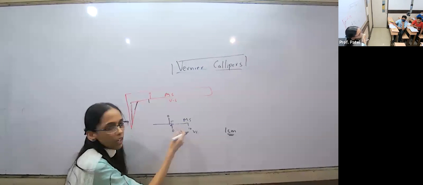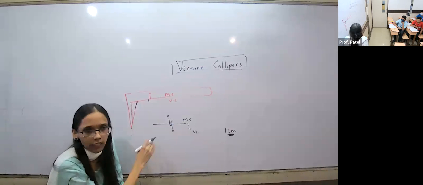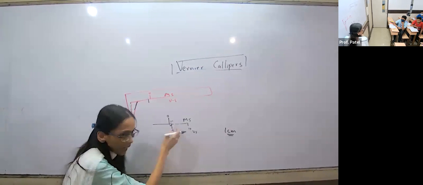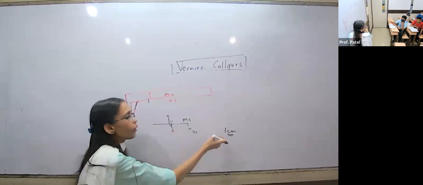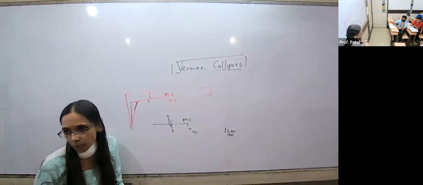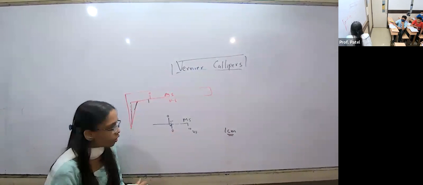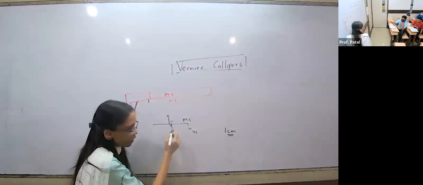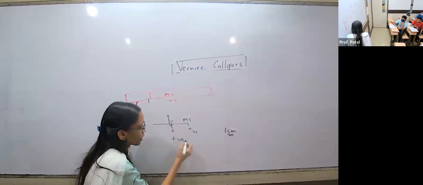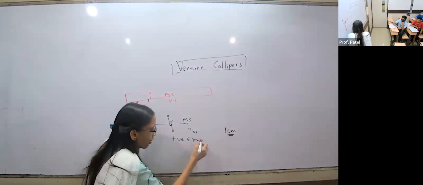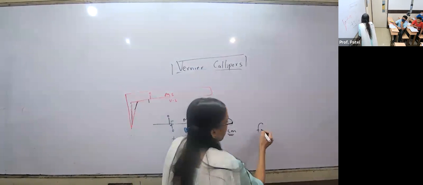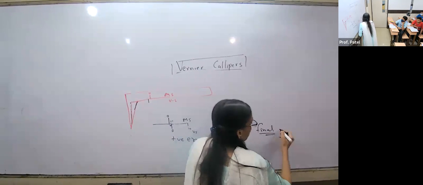Exactly. So what it does is, every time, this kind of faulty instrument, where the 0 is ahead, will give you an extra measurement. What do you have to do for such a measurement? You have to subtract it. Are you getting it? So we call such errors, where the vernier 0 is ahead of the 0 of the main scale, a positive error. But what do we do with the positive error for the final answer? We subtract it. What do we do?